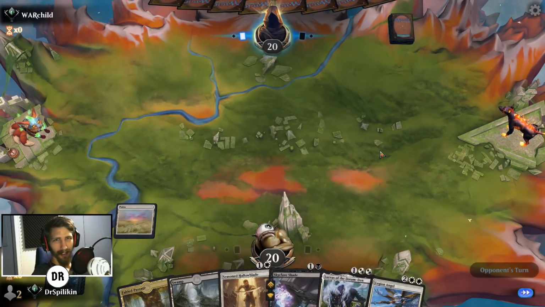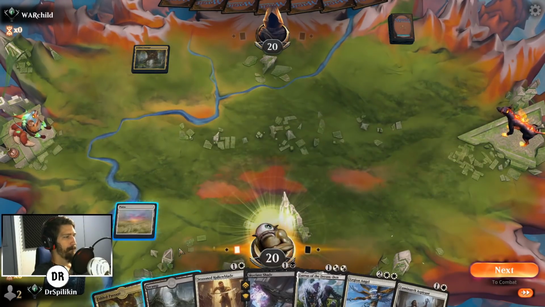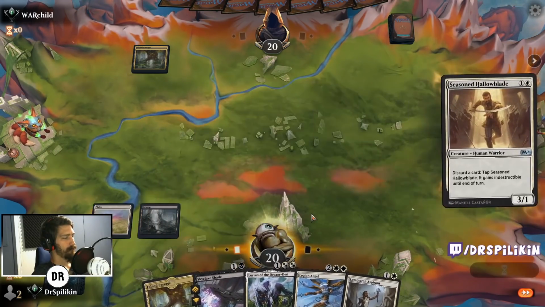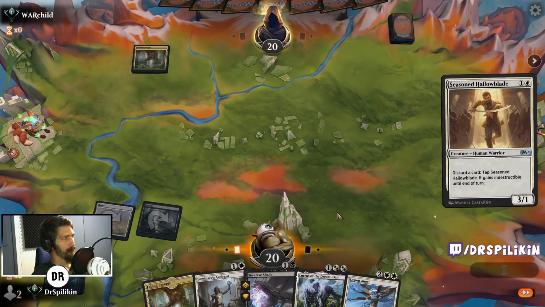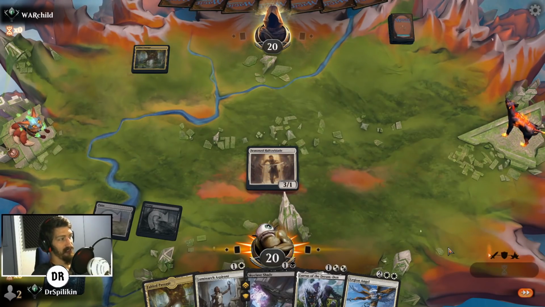I was trying to think if that actually mattered here, what land we play. I can't think of too many situations where it might, but maybe. Maybe, just maybe. I do want to get Luminarch down, don't get me wrong. Love me some Luminarch. But Seasoned Hallowblade is more damage, quicker, and we can always discard the Skyclave and it lives, right?